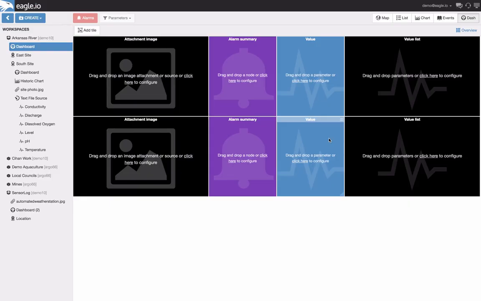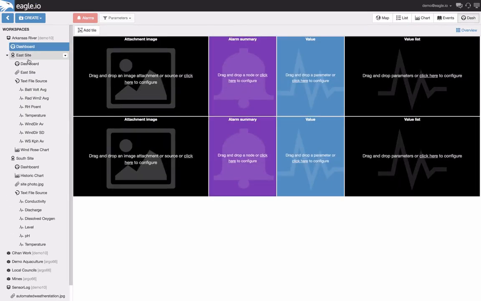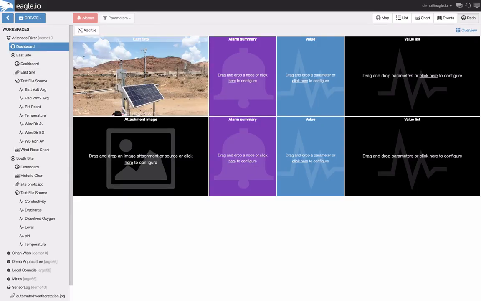Now let's drag the data from the two different locations onto the two rows that I've created in this dashboard. Let's start with the east side. Let's drag and drop a site photo for the east side, an alarm summary for the sensor temperature.